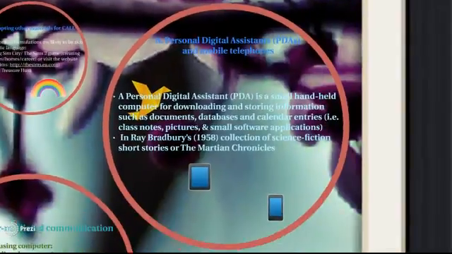And the last is personal digital assistants, or PDAs, and mobile telephones. A personal digital assistant, or PDA, is a small handheld computer for downloading and storing information such as documents, databases, and calendar entries, for example class notes, pictures, and small software applications.